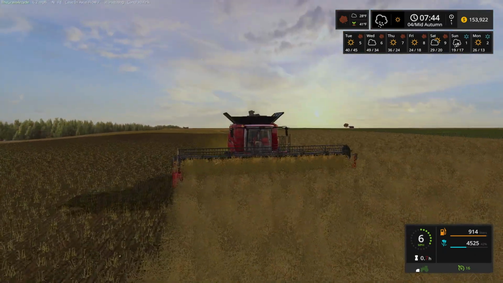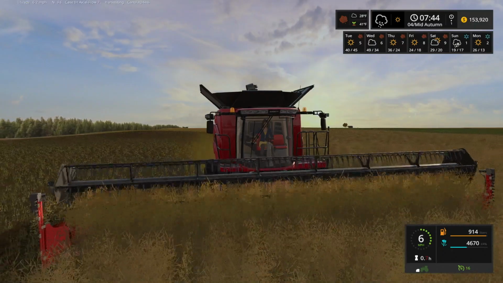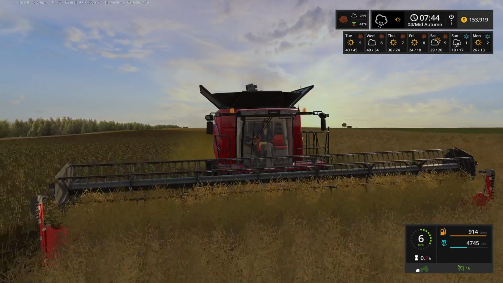Alright, we're going to let Rita continue to harvest here, and we'll keep unloading her and get our canola crops in before it hails here.